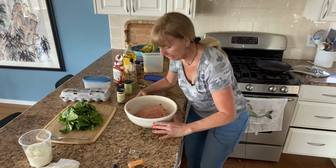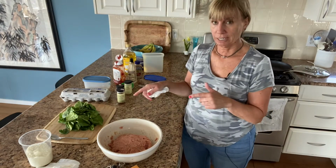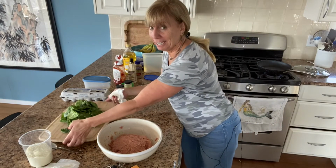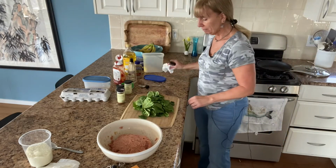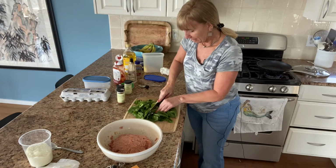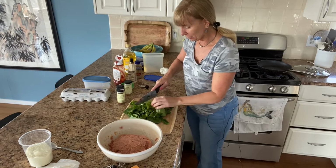Okay, once we have a nice mixture, what I like to do with the meatloaf is flatten it and roll in spinach and some cheese. And I usually cook the spinach first, but I forgot. So we're gonna cook it now. And it will only take a minute. So I take my spinach, my stack of spinach, take a big knife. I don't even bother to chop off the stems. I don't know if you're supposed to do that or what, but it doesn't really bother me to have the stems. Are you supposed to take those off? I don't know, but I include them.